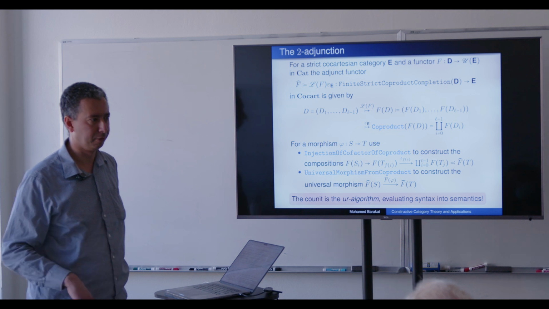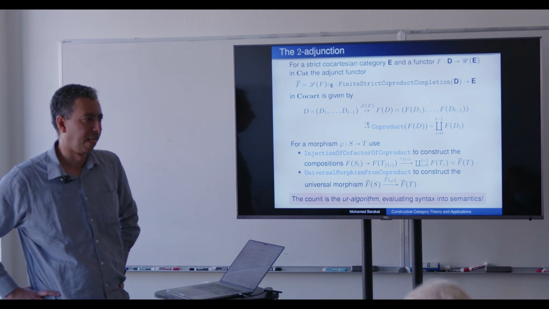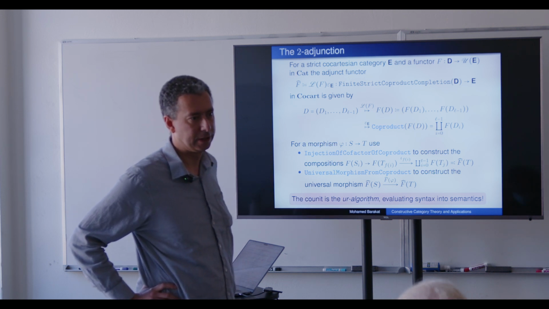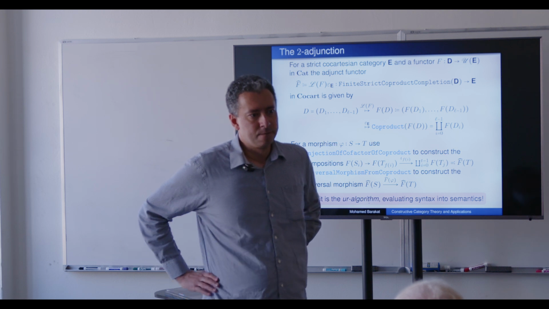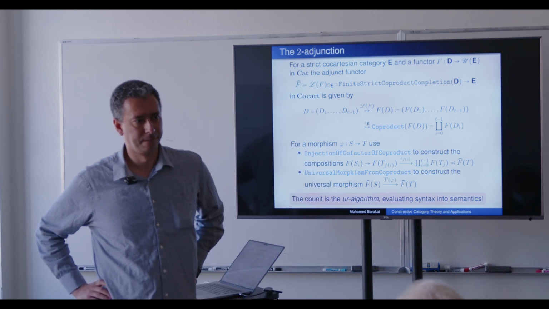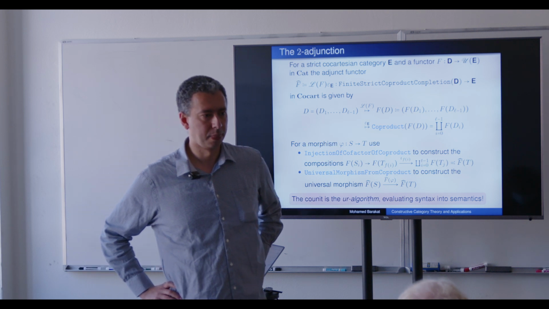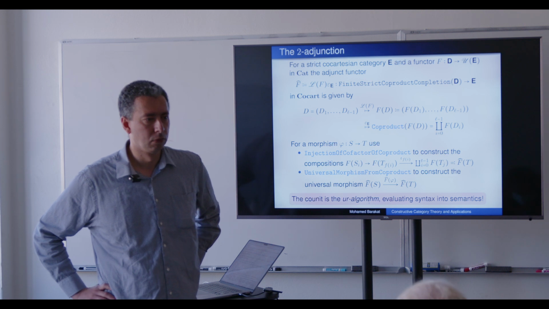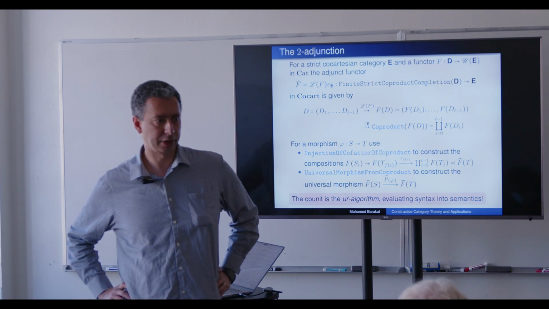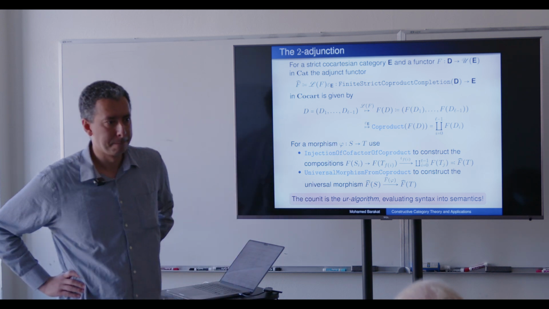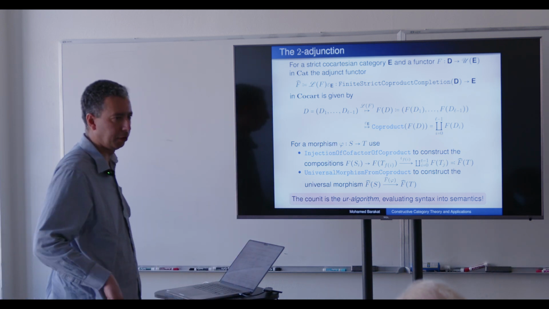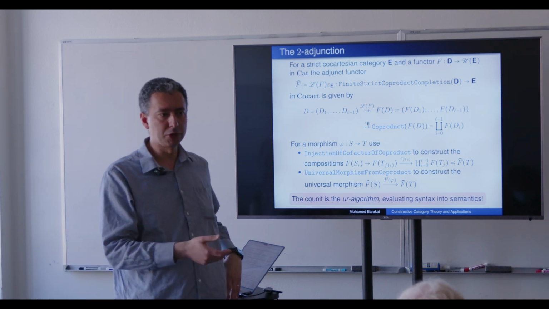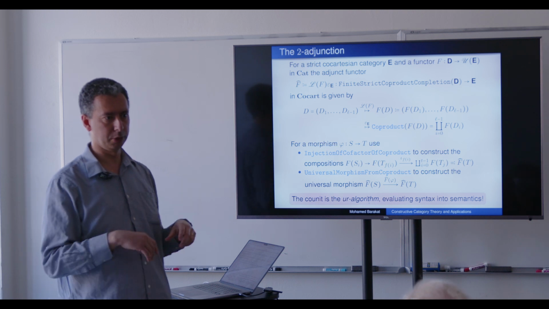I can pause, by the way, if you... Yeah? So sort of the crucial requirement is that you have a concrete description of this free completion that you can implement, right? Like often you can say that such and such completions exist on the basis of very general principles, but it seems like what's going on here is that you really need to have a good syntactic free model. Yeah. And here I even have chosen the strict model. Yeah, you've even chosen a particular model. So I'm now not in the general adjunction, but in the special adjunction.